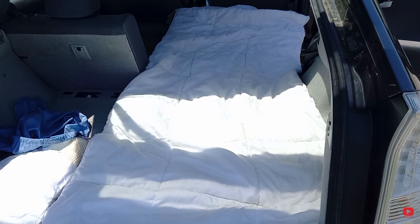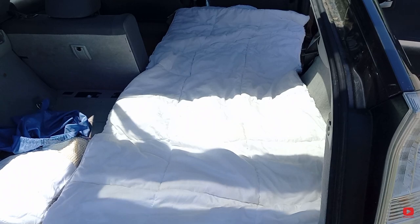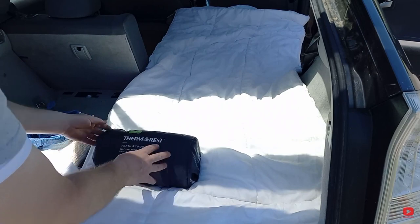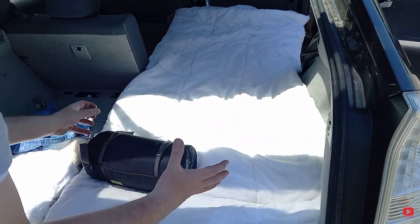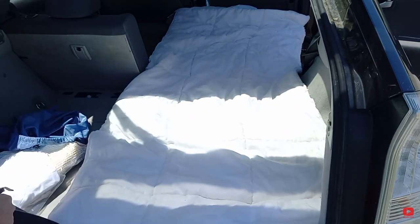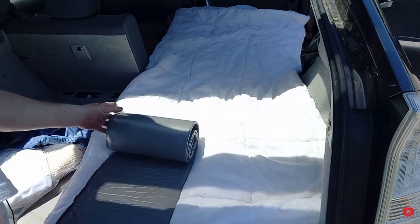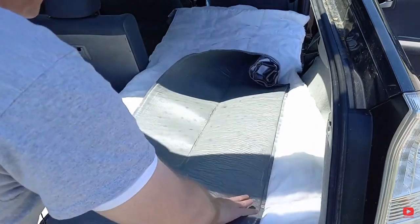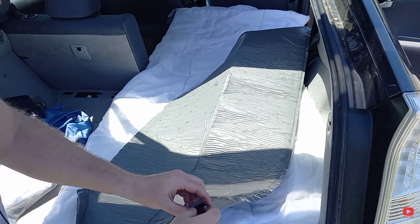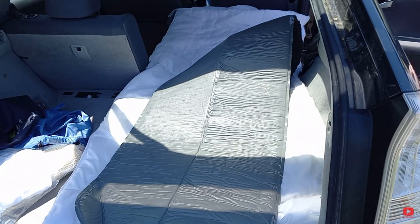The other thing that I can do is add one more layer to give it even more comfort, and that's using a camping mattress. This is what is called a self-inflating mattress, because as I take it out and spread it out, it'll suck the air into the mattress and inflate it. It's the first time I've unpacked this, so it was a little inflated and tough to get out of the bag, but it'll get easier next time. When I lay this out, I can even inflate it more if it's not self-inflating to the level I want.